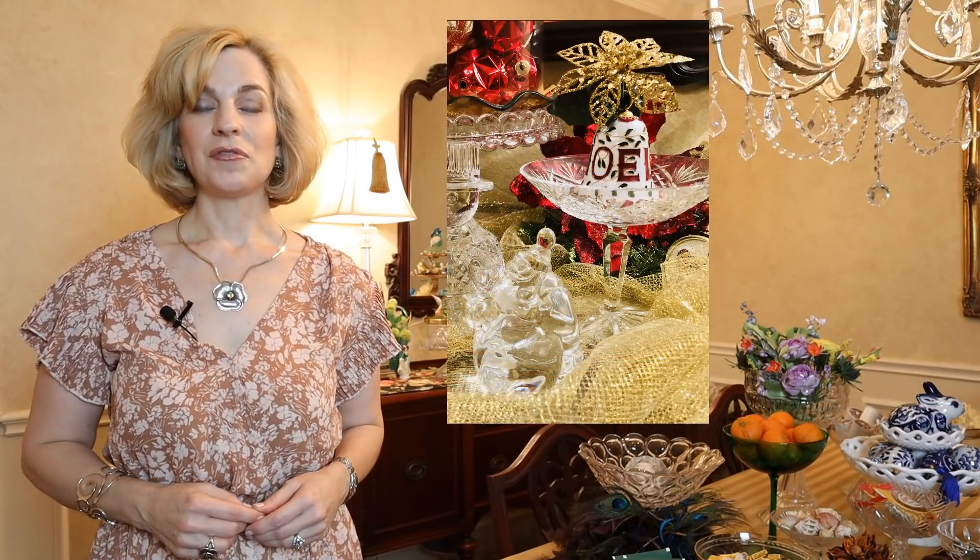Maybe a chocolate mousse — lots of different ways to use it on your table. But then you can get creative, which is what I enjoy. I add decorative elements, place it on my buffet or a side table, and create an interesting look. You can even float a fresh flower or create a beautiful arrangement by anchoring the stems in Oasis, and that makes for a stunning centerpiece. There are many ways to use these compotes — let's talk about how to acquire them affordably.